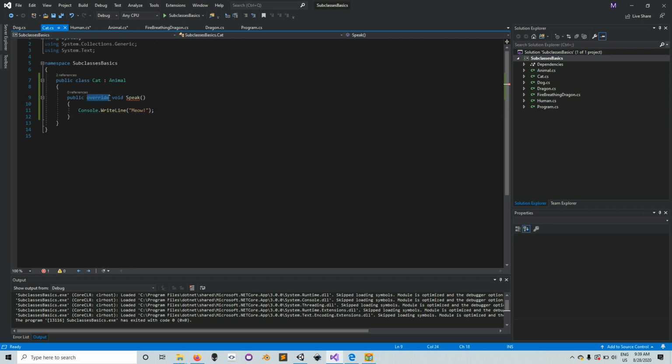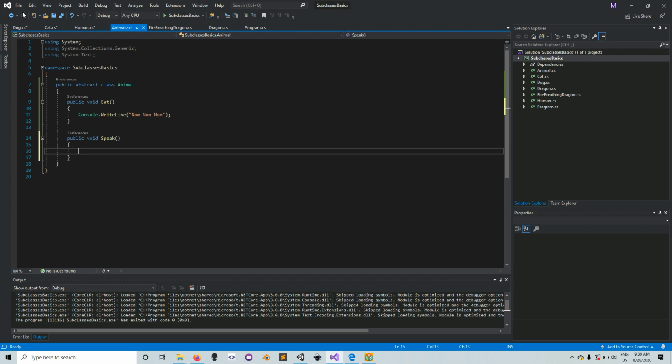Override, remove this, and we remove this. Public void speak. So it's now happy. I just want to show you what happens if we had implemented it this way. Imagine if we implemented speak this way, and then we say for an animal to speak. Notice even here you're going to have problems: what should the animal say? You don't know if the animal is going to be a dog, a cat, or a human, right?